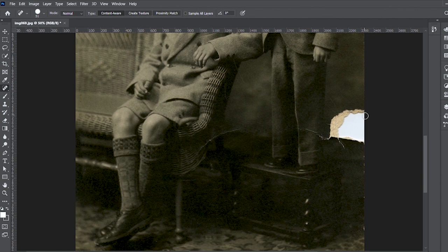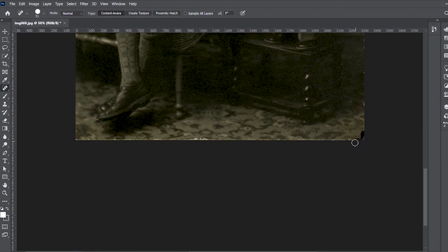If there's any destroyed sides like this, you can do the exact same: draw over it, drag, and the image will fill it in. And if you have a circular photo that doesn't have corners, you can use the spot healing tool to fill them in. The spot healing tool works by dragging the other elements from around these spots to fix the thing that looks out of place.